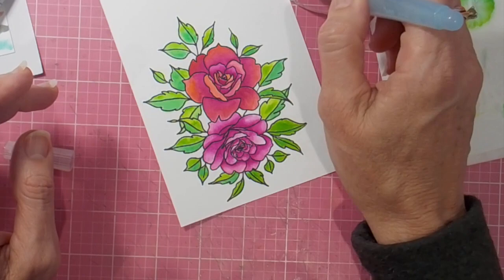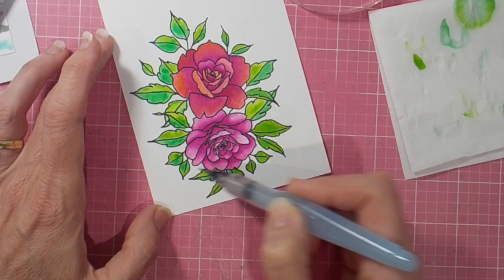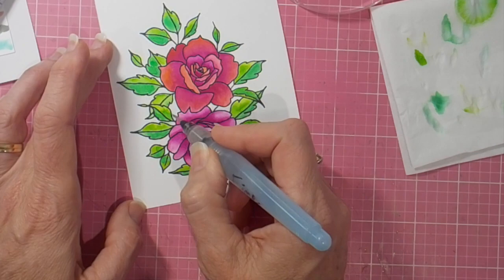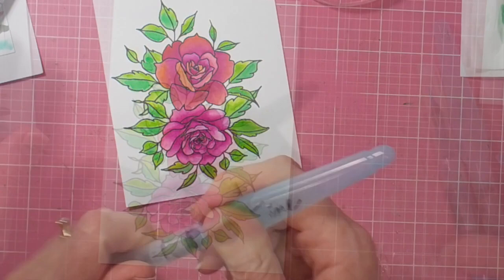Now it's at this point that I'm going back with my watercolor or my aqua brush, my water brush, to the little palette or the puddle of the sweet leaf ink that I've got on the acrylic block, and I'm adding more of that to each leaf. Sometimes you just see me go with the brush around the leaf, just taking off a little bit of color that's got in the wrong spot because I am going to fussy cut this later.